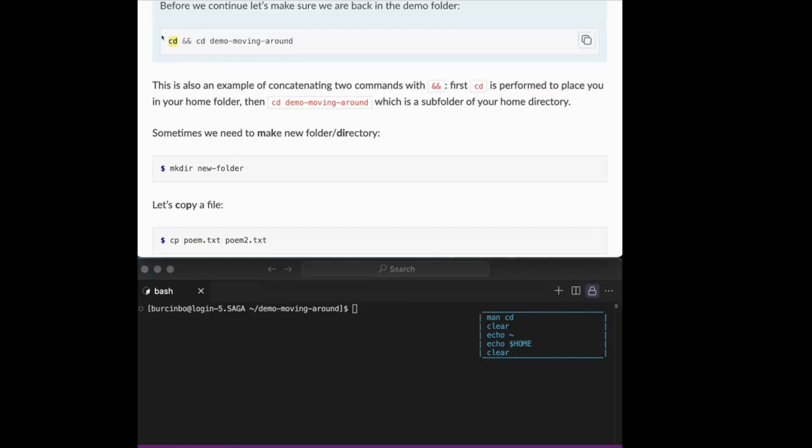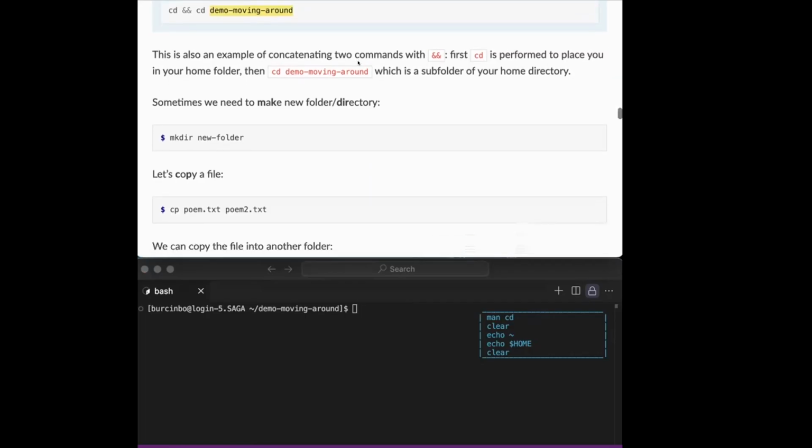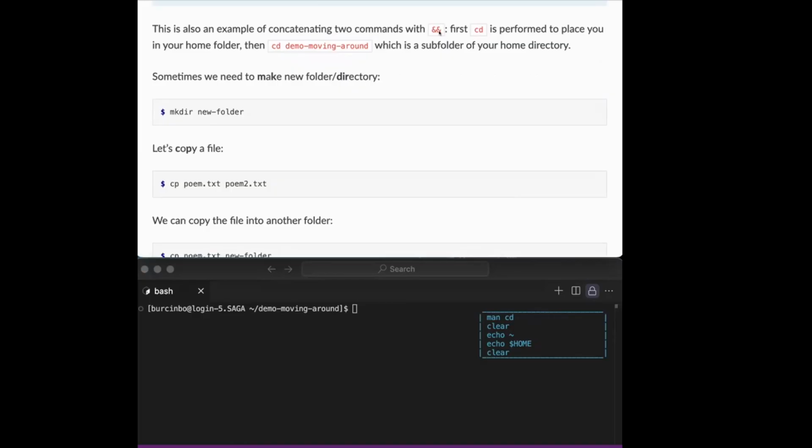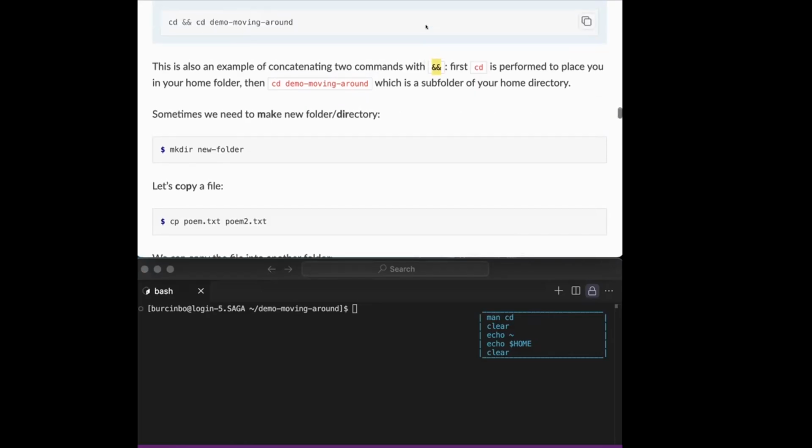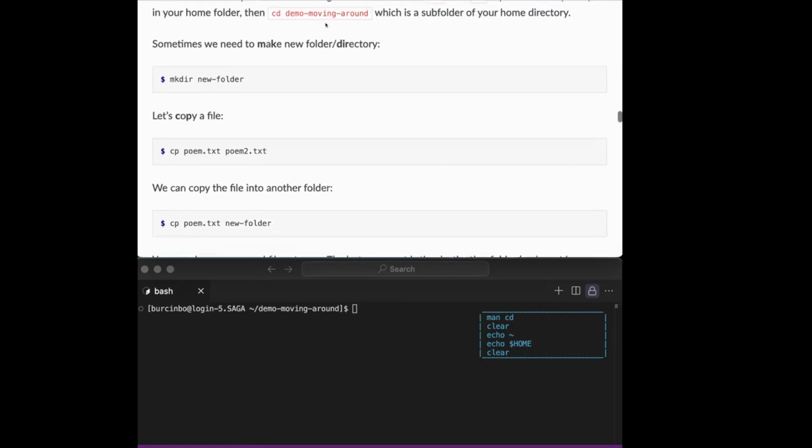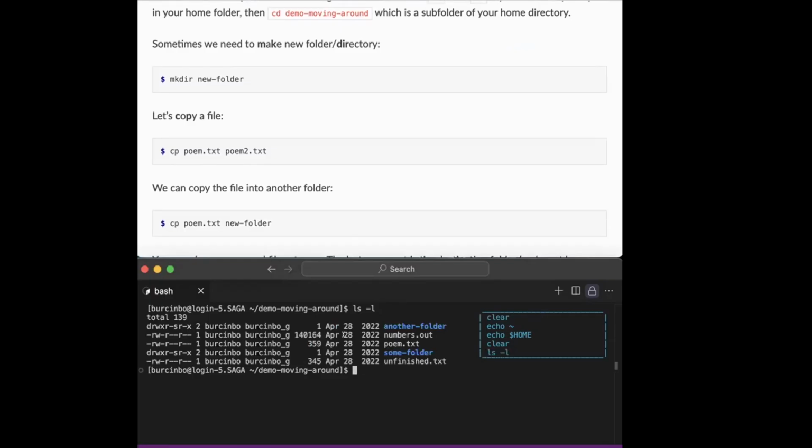So here we put cd, change directory, which ends up in our home folder. Then it changes the directory to the exercise folder, which we will work on, demo moving around. So we can concatenate the commands with those signs. It means do this first, then do the second command. Okay, now let's see what we have.